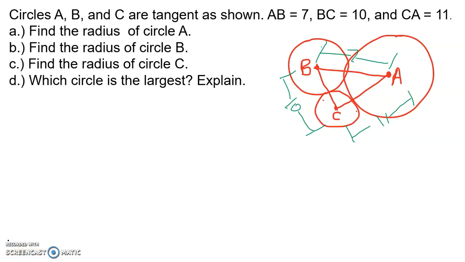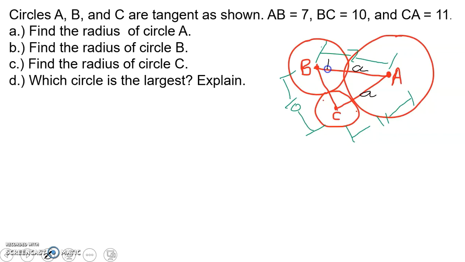All radii are congruent. So this is a radius of circle A. The radius goes here. This is also a radius of circle A. So let's label it small a because it's a length. They're going to be the same, a and a. Whatever we don't know, just represent with variables. Then you will come up with an expression and then write an equation too. So you won't always have a number. If you don't have a number, put a letter there to represent the number.